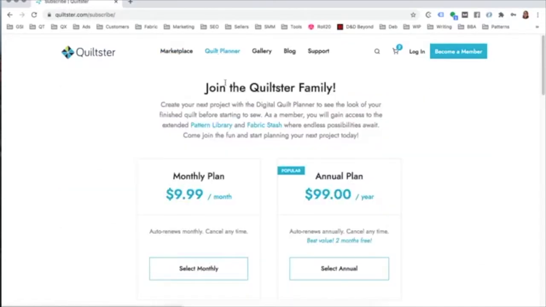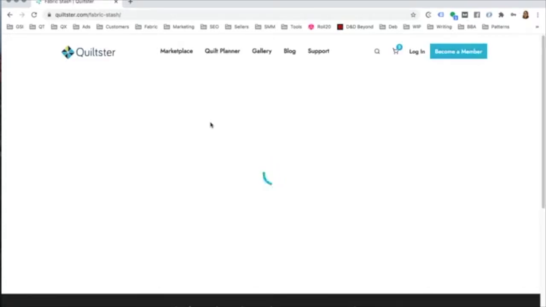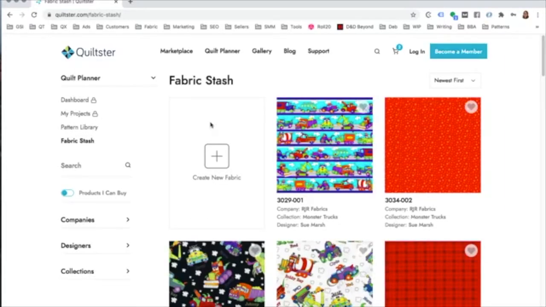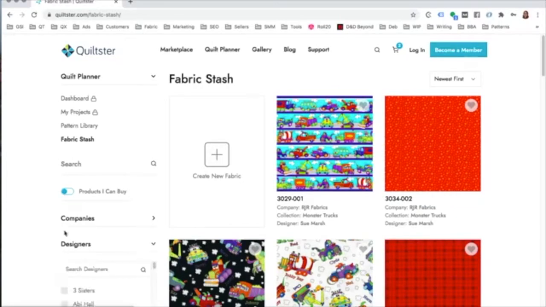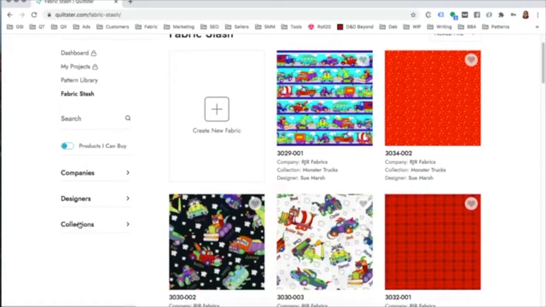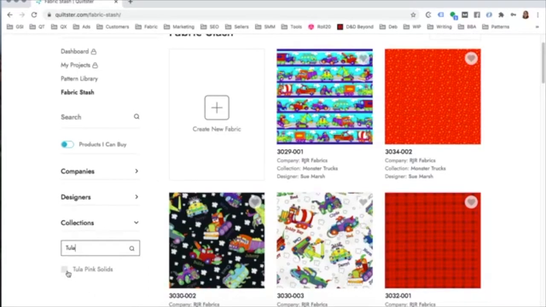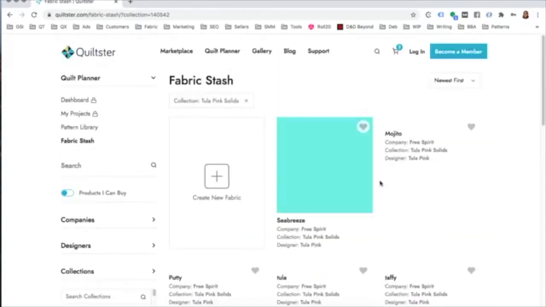And you can do the same thing with the fabric stash. And there's little links on that page because though these are specific to subscribers, if you're not subscribed, you can still see what's available. So if you're thinking, gosh, I wonder if they have, let's see, let me go to collections. If I want Tula Pink Solids, if I'm wondering if that's available in Quiltster, I can easily check it and say, oh, okay, yeah, this is in here. Cool, that's the fabric I wanted to color with. So now you know that it is available here.